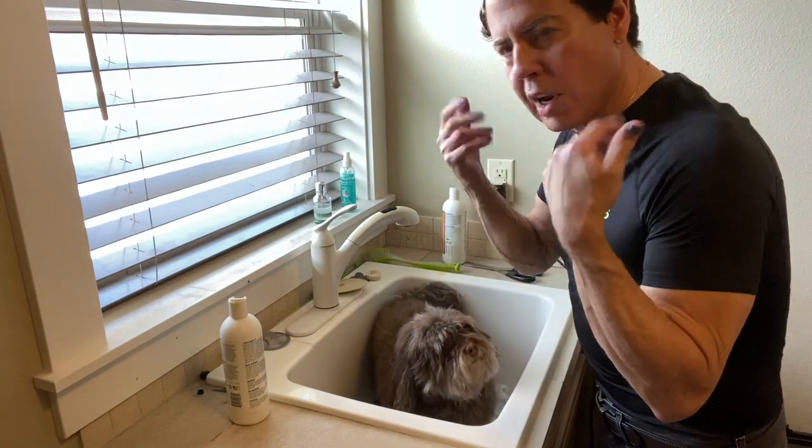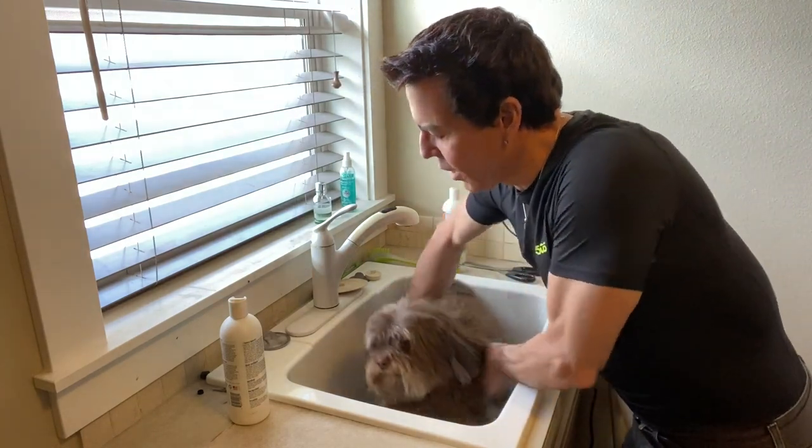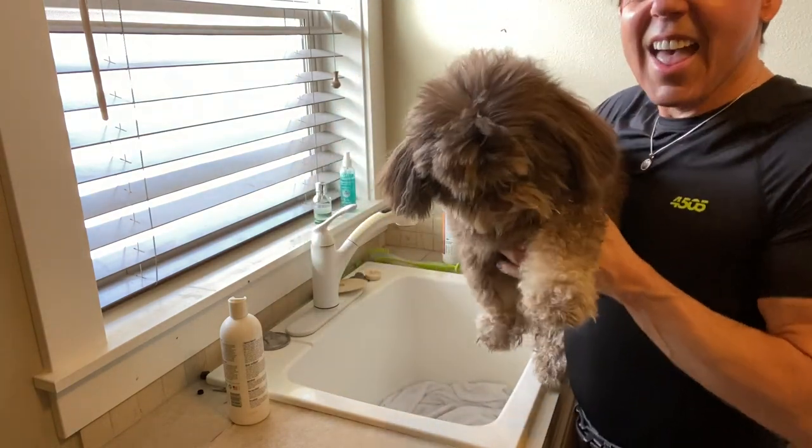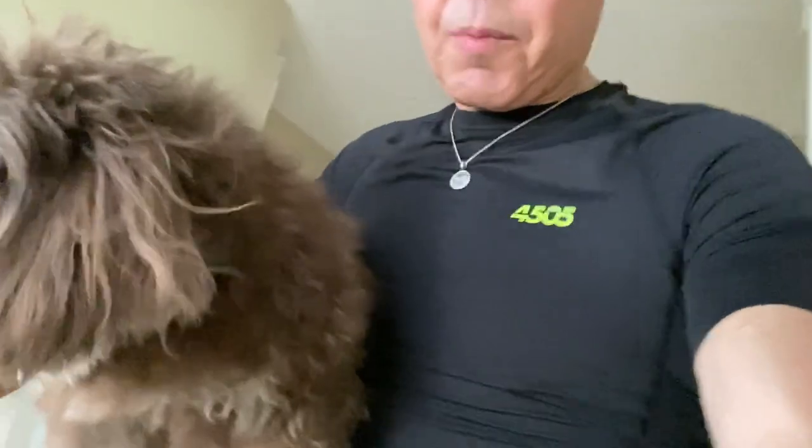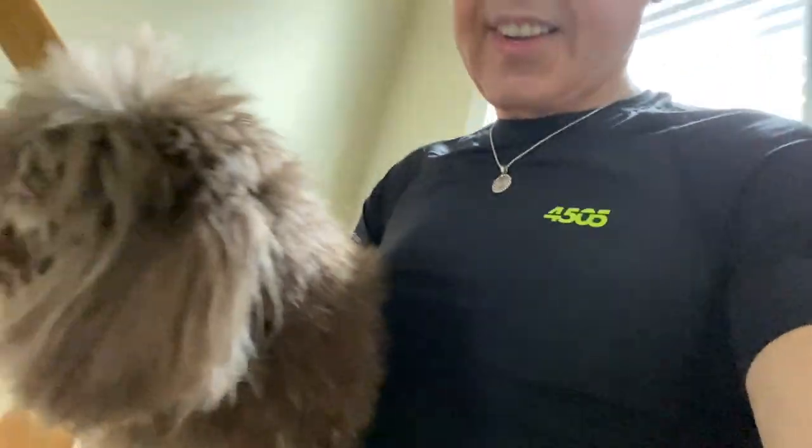And we're gonna go outside now. I'm gonna finish giving him a trim around the face. But I just wanted to get him shampoo first. Yes, come on Milo, let's go downstairs. It smells so good, huh Milo? Let's go see your sister. Let's go play outside. And I know he's gonna go all over the dirt and play outside. So I'm gonna trim the face and then we're gonna go back inside and I'm gonna trim the back side.